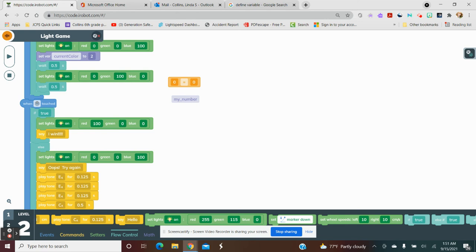And then the other thing I need to do is I need to set my variable again. So once again, it should let me change that to current color. I don't know why. I think it has to do with my recording thing, because that should not be this hard.